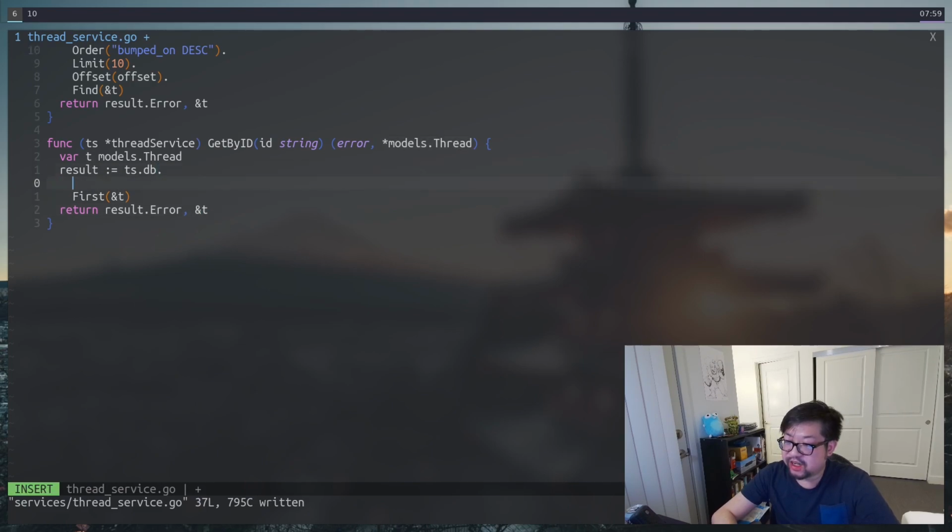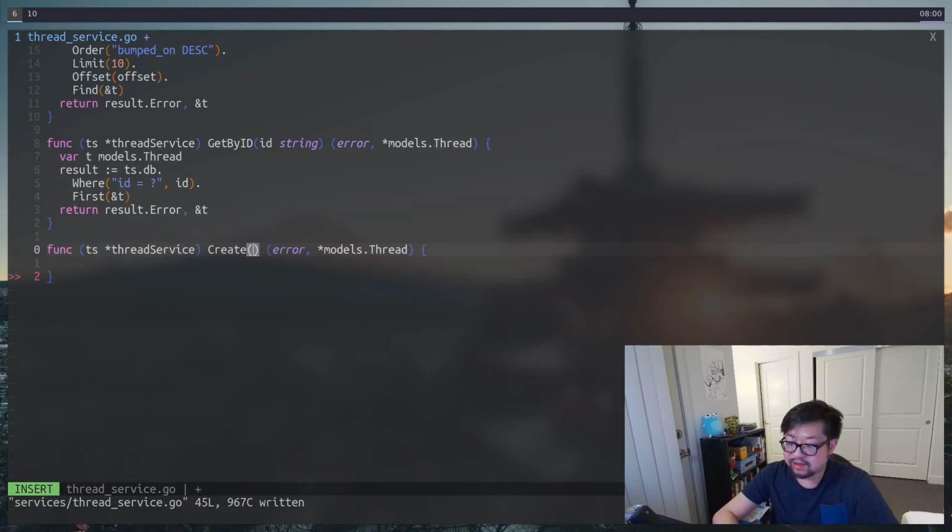And the big differentiation here is when building the query, we need to have some conditions. So we're going to provide the ID from the parameter here as a SQL parameter, and that just takes in the question mark here. We don't have to care about the casting of the types because GORM will do that for us. And that is all for get by ID.